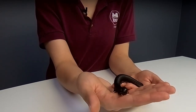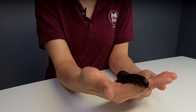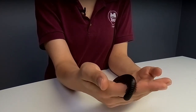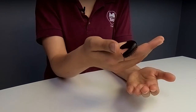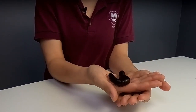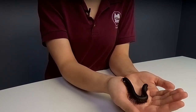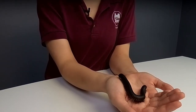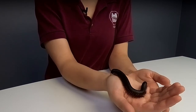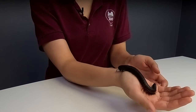Caden asks: when they lay their eggs, do they stay and take care of the litter? There are actually a lot of invertebrates that do that, but millipedes don't. They will actually bury their eggs and leave them there, and they hatch after about three months. Those babies will never make contact with their parents — they are born fully independent and ready to start molting and live their lives.